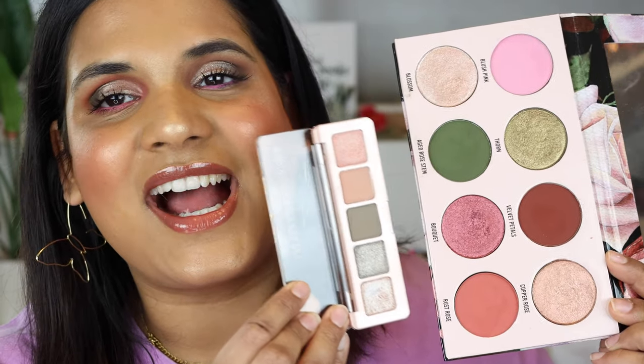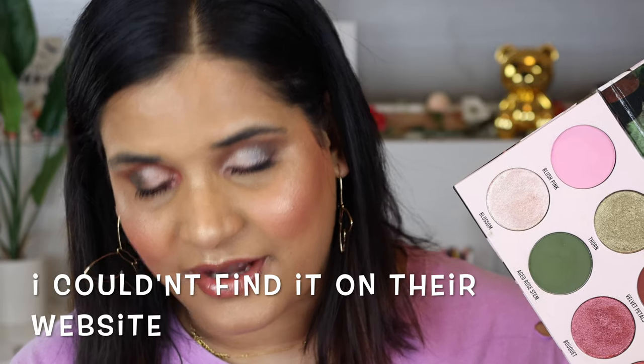It is a bit of a bigger palette, so you can't get away with that $25 price point, but for $34, the Vintage Rose palette is a great, great dupe to the Retro palette, in my opinion, and also so much more, because look at the size of these pans. Oh my gosh, I don't usually pay attention to grams and ounces and stuff like that, but this says each shadow is 0.8 grams. On the Vintage Rose, it doesn't say, but I'm sure I can find it on their website.